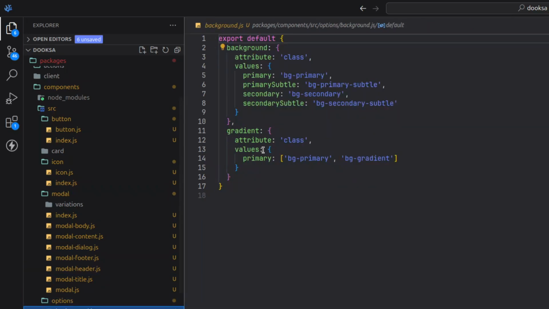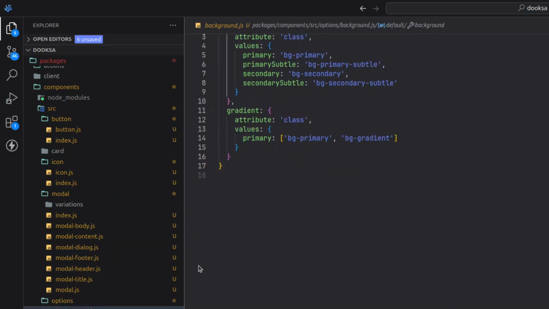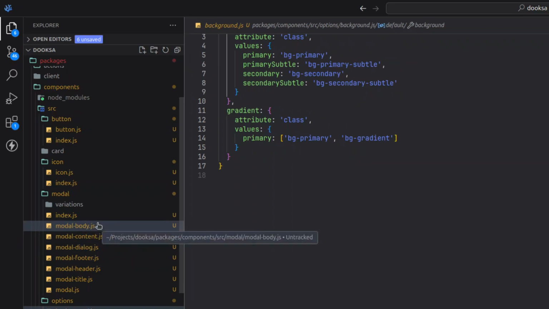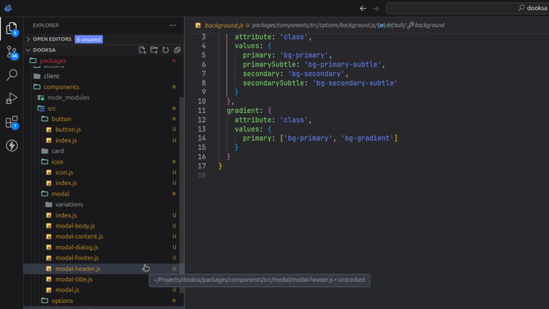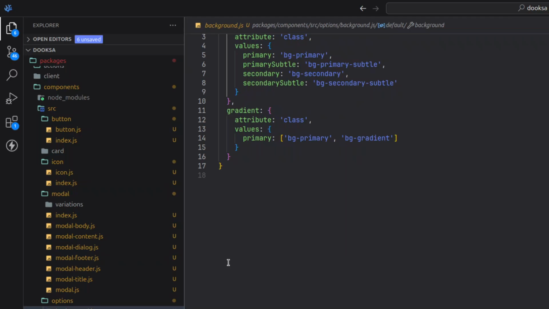So we can add gradient backgrounds. We can add just backgrounds in general. And these are often utility classes, so your components don't have to copy paste those utility classes across. They can just allow it to be extendable, which I feel like is actually the pattern, or the only pattern, that I can literally use for this system.